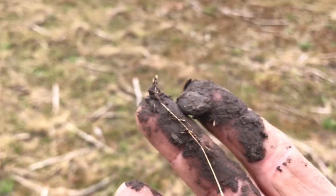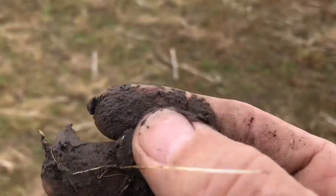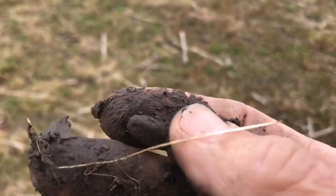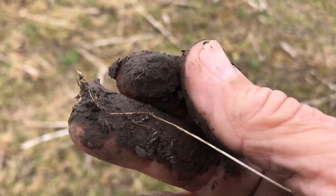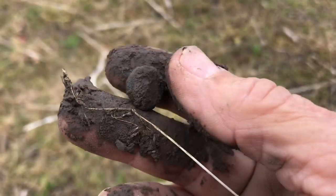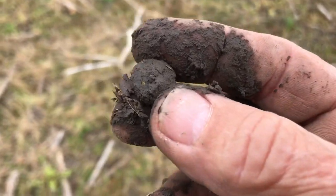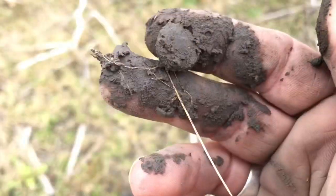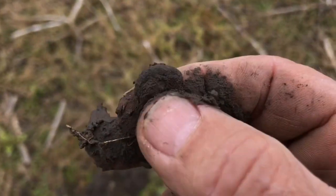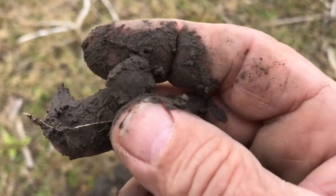Beautiful out here. Got a front coming in. This place had a lot of activity during the Civil War, before the Civil War. Found many buttons out here. My dad's found a drooping wing out here. We found VMI buttons out here. Shoot, I think I see a little gold gilt right there. But I'll be curious to see what this is. I have not dug a VMI cuff button, so hey, maybe it's a cuff button. So anyway, I'm gonna clean it real quick and I'll continue with the video and show you what we got.